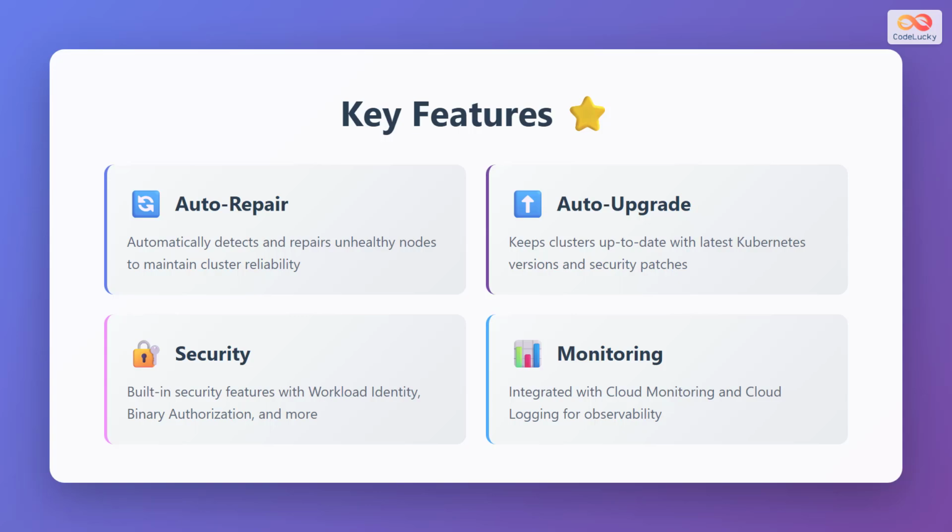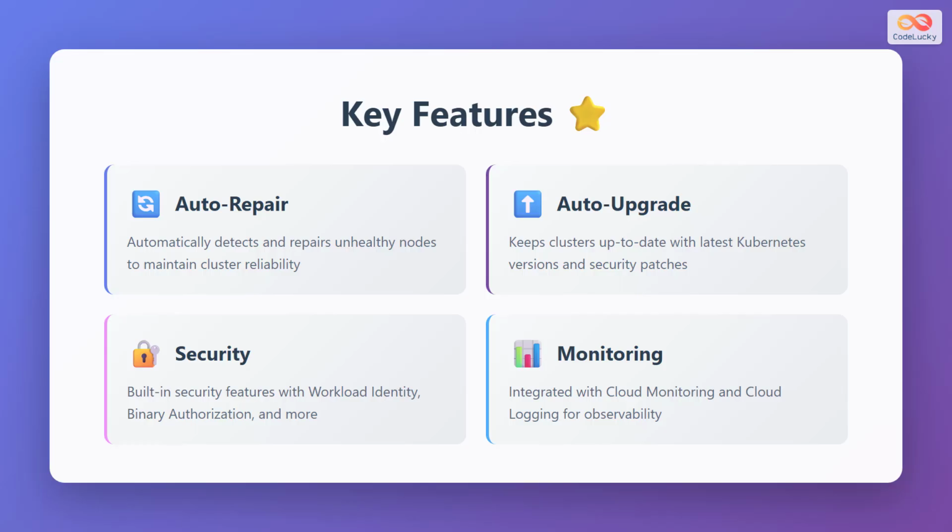GKE comes with several powerful features that make managing Kubernetes clusters easier. Auto-repair automatically detects unhealthy nodes and repairs them to maintain cluster reliability without manual intervention. Auto-upgrade keeps your clusters current with the latest Kubernetes versions and security patches, ensuring you're always protected against vulnerabilities.